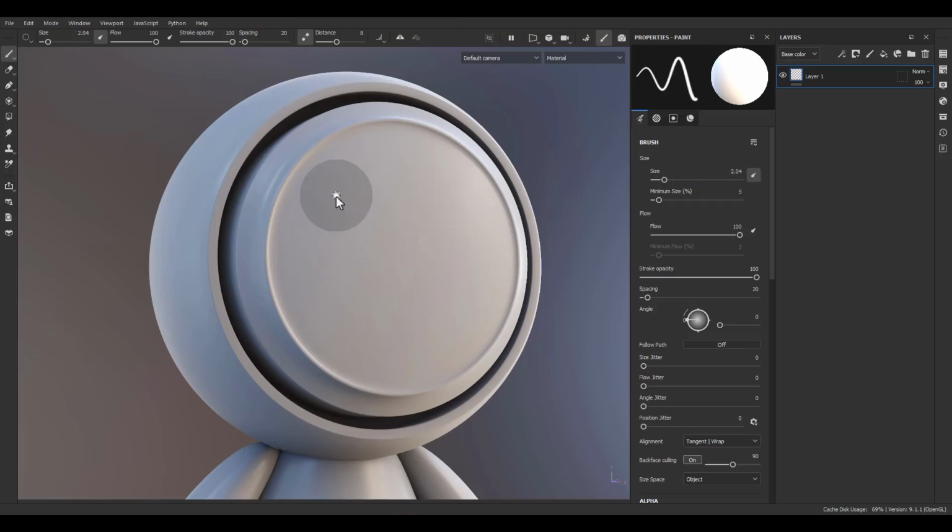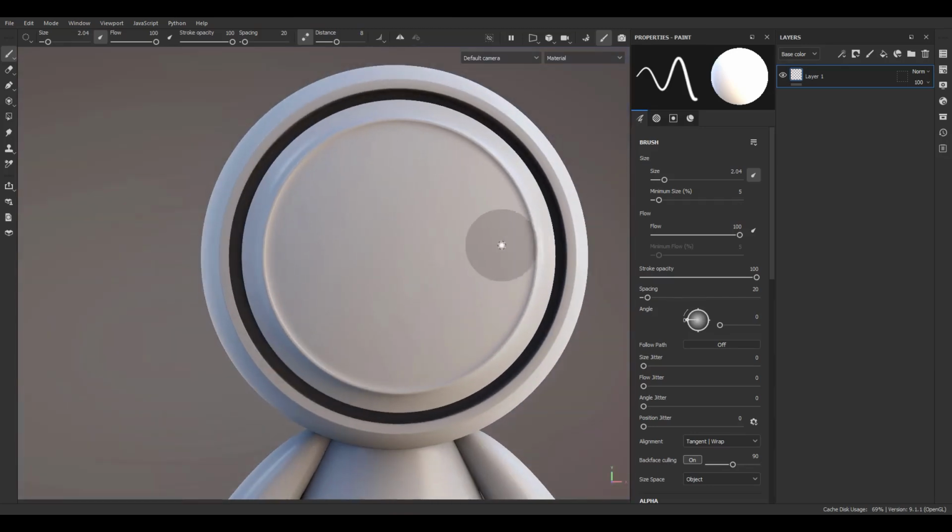As you can see, a black circle appears around the brush, and now we can draw the line. But look carefully and understand the concept behind the tool and the feature. So I want to start painting, right?